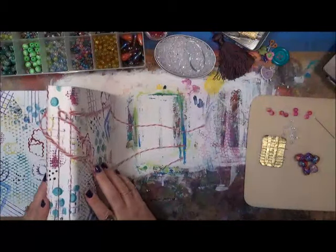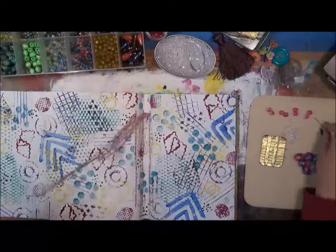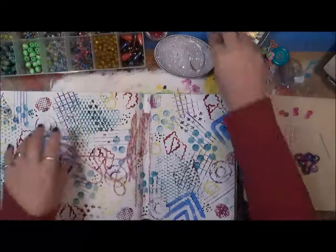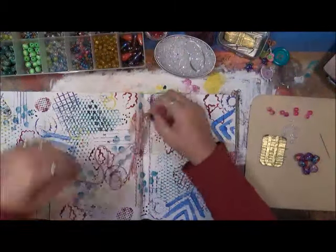So what I'm gonna do, open the book up, lay it here. I've got out some random beads that I want to put on here. Thought maybe I want to put this fringe on here. I don't know if it's going to work or not. So let's see what we've got.